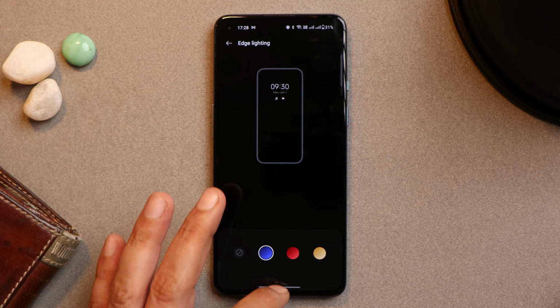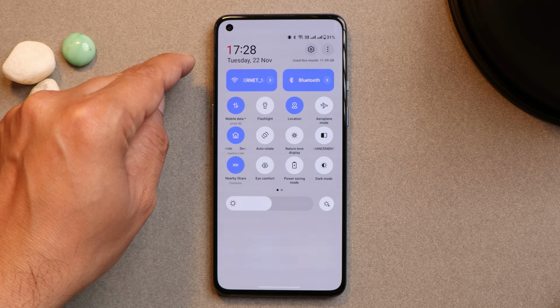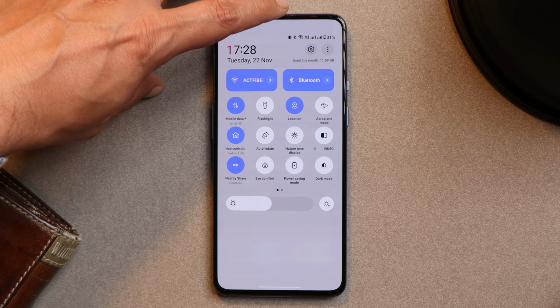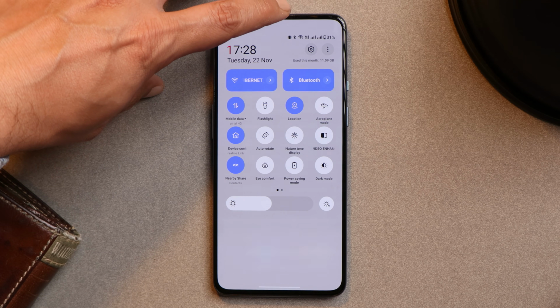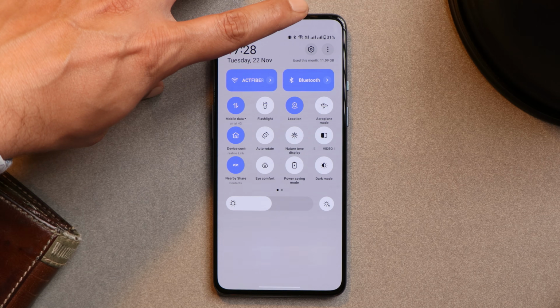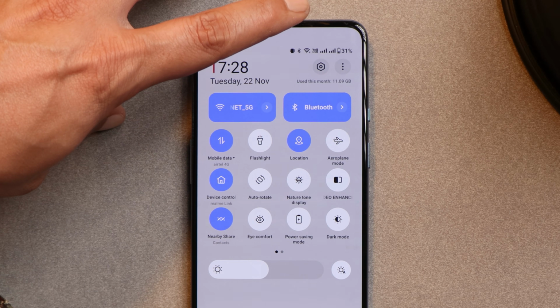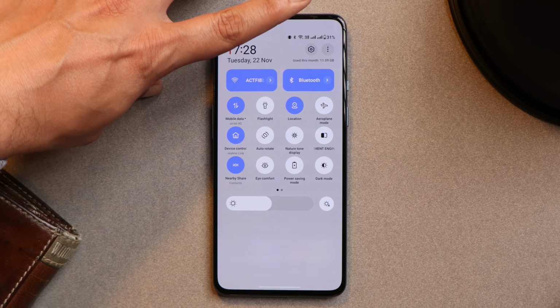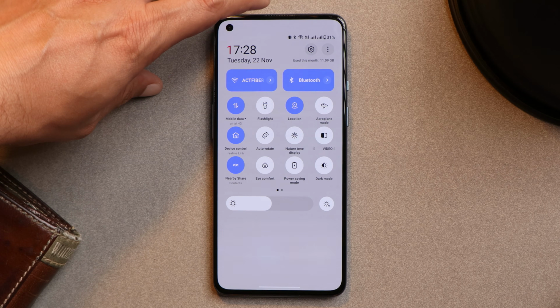And another thing which I forgot to mention was related to the dual SIM card. This is again a concern for some users that two SIM cards are not working. So here you can see I am using two SIM cards. Both of them are of different operators. One is Airtel and the second one is Vodafone, and both the SIM cards work perfectly fine.